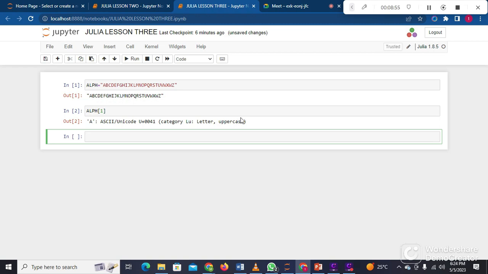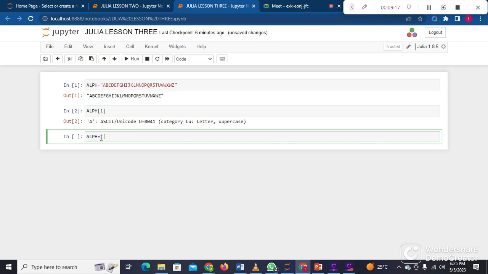So it is giving more information about the character A. So if you want to print maybe many, I gave you two ways to do that. So the first way, just write our variable alphabet. Short form is alph.